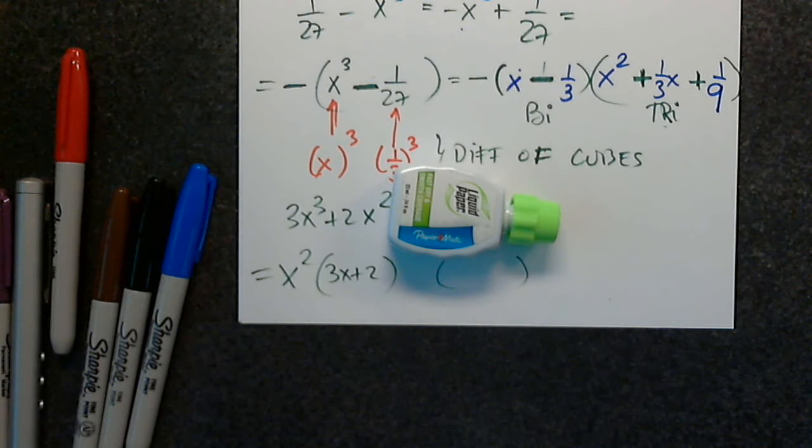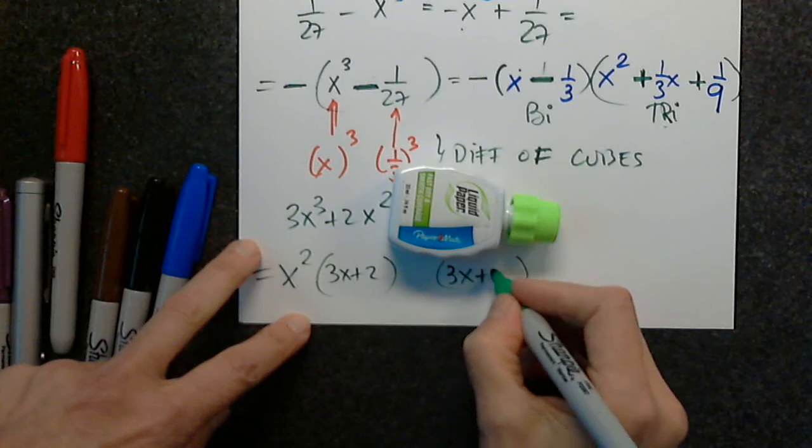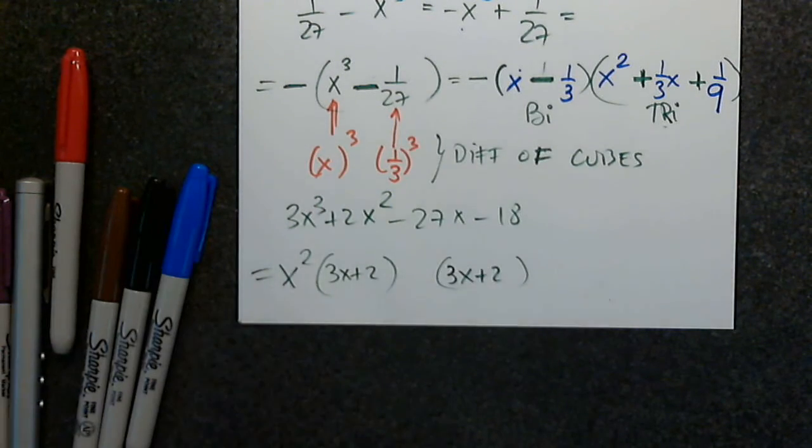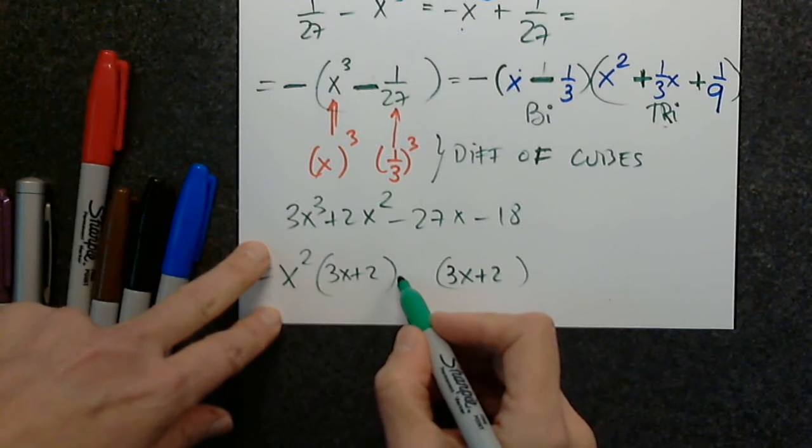I refuse to look. Of course, if I don't get 3x plus 2, I can continue. But I cannot fabricate it. It has to be there. Okay. So I write it first, because who knows what kind of mistake I come up with, right? And now I look. I need a sign, and I need a factor.